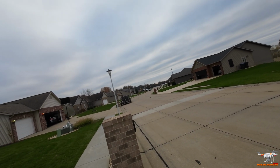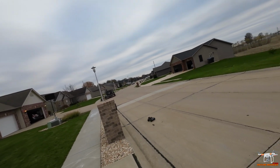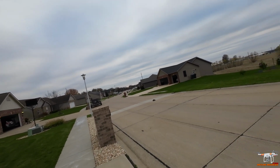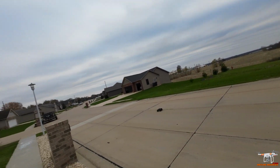Like the last DRC car I did about 2 weeks ago to the day, that was brushless. I think it was the 003E maybe was the name of it. Be sure to check that one out. That was a beginner's brushless RC, a lot faster.